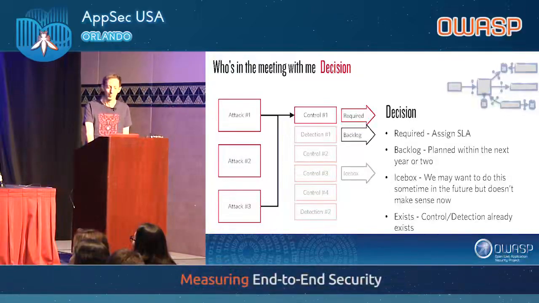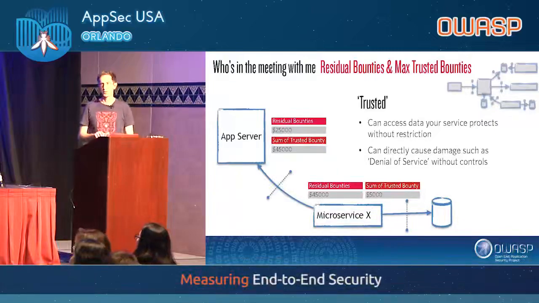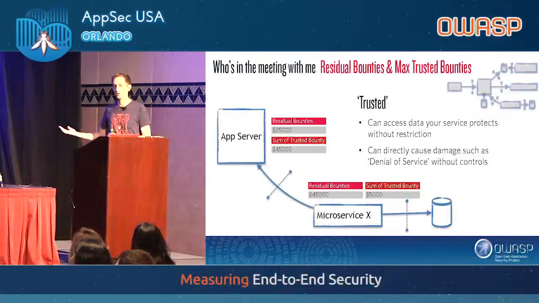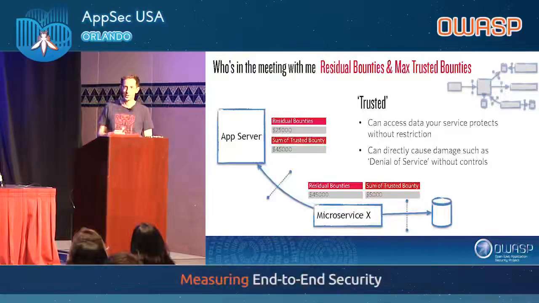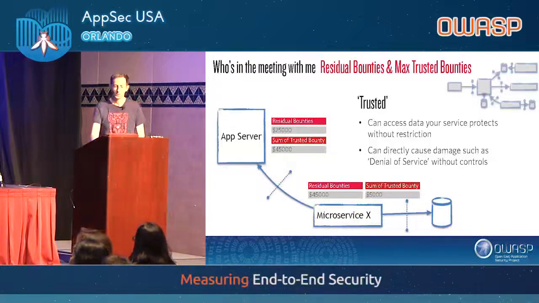The other nice thing the bounty theory gives us is sort of a way of determining trusted relationships. So we have this microservice X that can contact us, and through no fault of our own, it's got really terrible security, and it gets hacked, and somebody now has access to all that calendar information and PII. Even though our service was encrypting the tokens at rest, it had secure communications, it had authentication, authorization controls working, it really wasn't our fault.